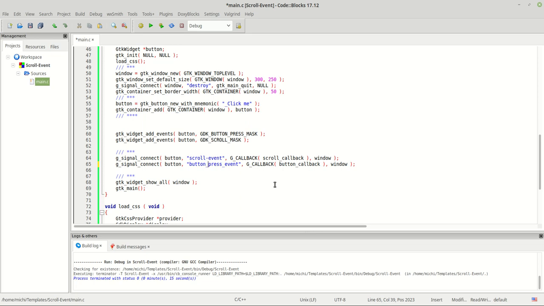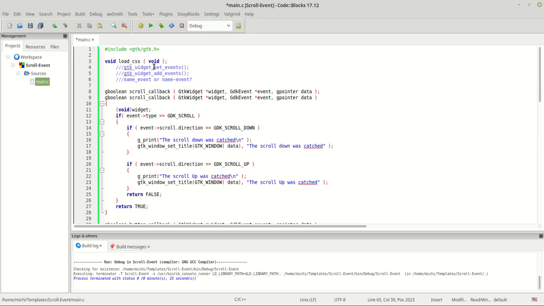to some widgets which don't have this kind of scroll event, but for some reason you want to use them, and then for this you need those two functions, which are GTK widget set events and GTK add events. And then of course now you understand where the main difference is, and when and why I should call the first one, and when and why I should call the second one.